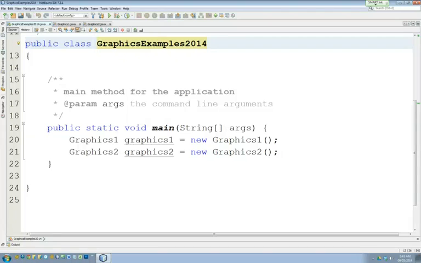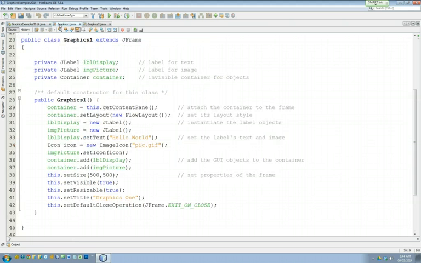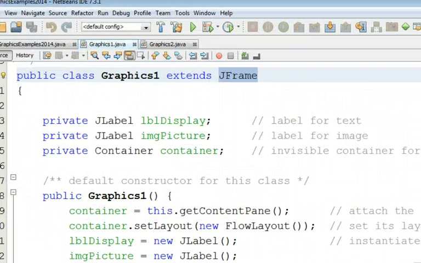Okay, everybody, so today we're going to work on the third example. Real quick, let's just review where we're at. We've made two graphics examples so far. The first one, seen right here, was just a basic extension of a JFrame. So we learned how we could take our classes and extend other classes to make more familiar looking graphical user interface type programs. We also learned how you could add components.